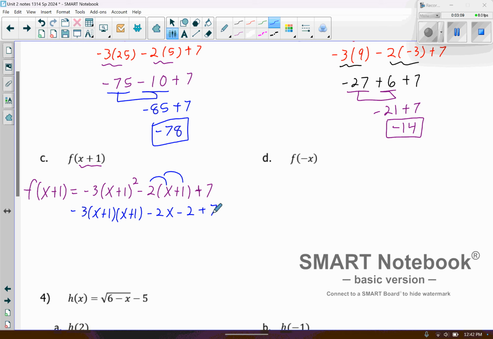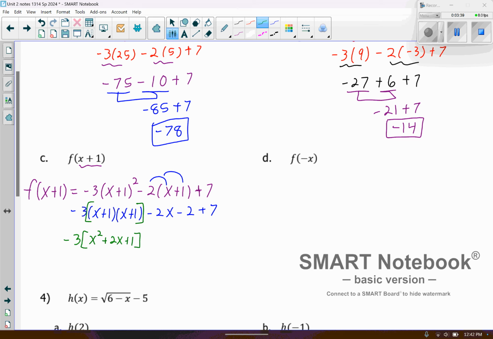Okay, so this is where it's going to be a little tricky. You're going to have to FOIL this, and then after you FOIL it, you actually do need to distribute that negative 3 to whatever we get after we FOIL. So we're going to have the negative 3, and then I'm going to keep this in brackets. So when I FOIL this, I'm going to get an x squared, then I get 1x, and then I get another 1x. So I'm just going to go ahead and combine that together now as 2x. And then 1 times 1 is 1.